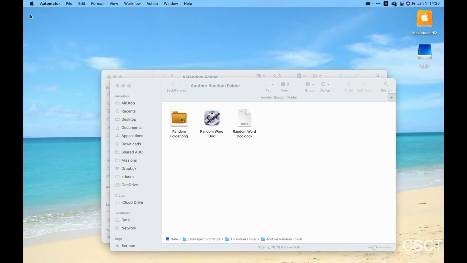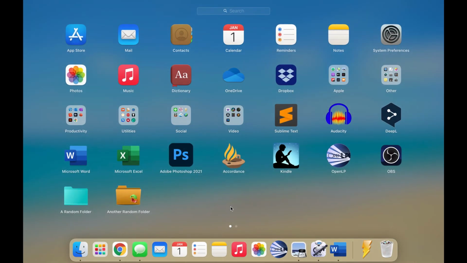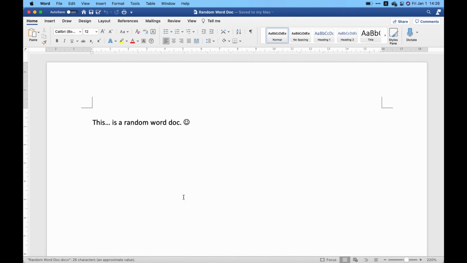Okay, we're done with that. And now we have an app that opens up this Word document. So you can do the same thing, but for now I'm just going to drag it into our Applications folder. And there it is, random Word doc. So if you click this, there you go, random Word doc opens up.